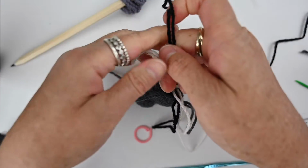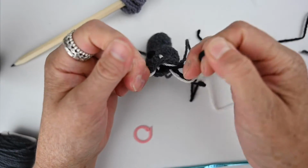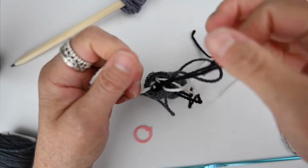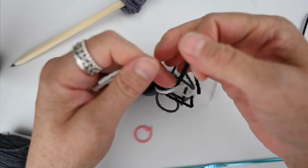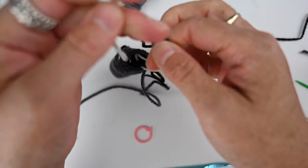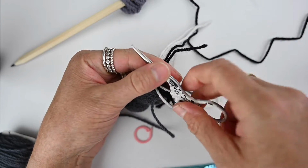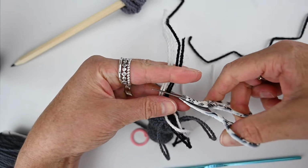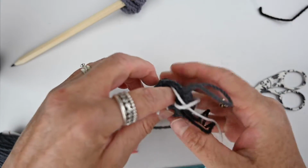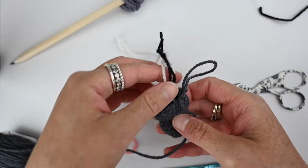You'll get used to me doing 3 knots on everything. It's just, I read it somewhere and just thought it was a good idea. So yeah, I just like to make it nice and secure. You can do as many knots as you like. Alright, once you're happy with that, just trim it. And these bits will just tuck into the head. Become part of the filling. Alright.